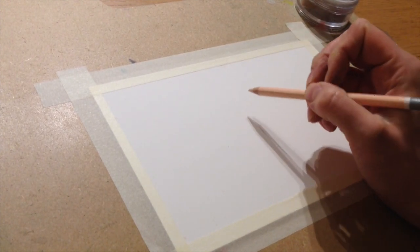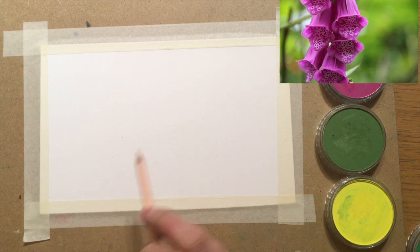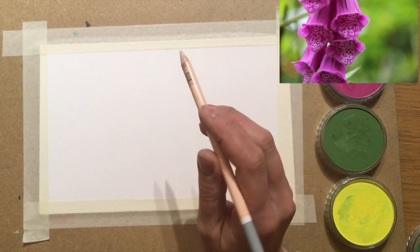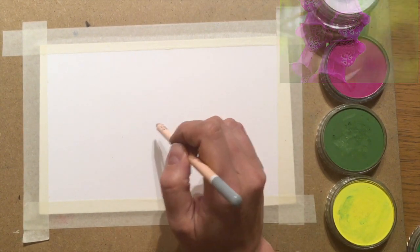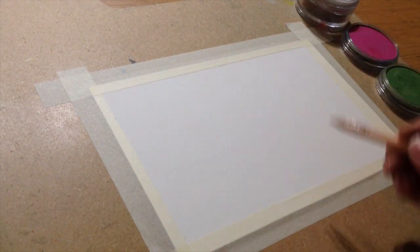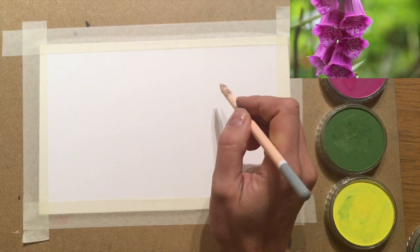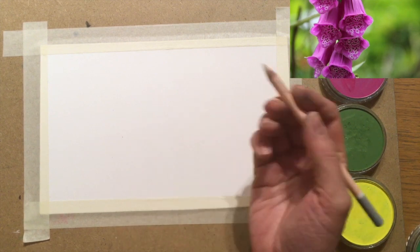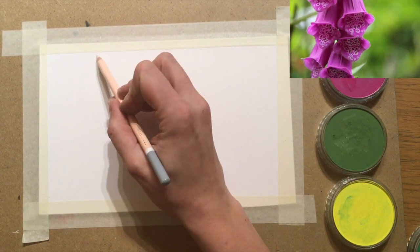Now this picture has got quite a lot of blurriness in the background, so I may do the background first actually, because that is probably a cleaner way of working, so then we don't have to go around the edges of the flower and recover it afterwards. If you do the subject first then the background, sometimes the background can kind of bleed over the subject, so you have to go around the edge, which can be a bit of a waste of time really. Anyway, so I'll just start by drawing the shape.